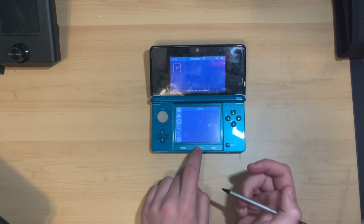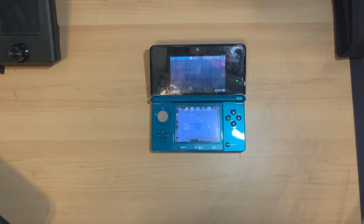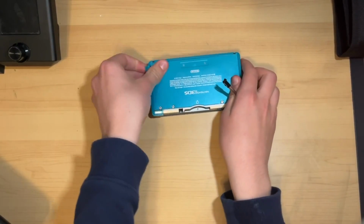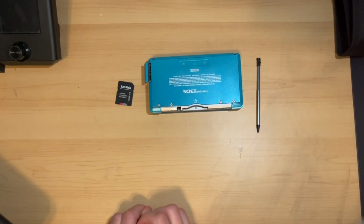Okay, so once that's done, you'll just want to open the home menu and close Universal Updater. At this point, you'll just want to power off your 3DS and take the micro SD card out, or the SD card depending on your model, and plug it into your computer for the next step.